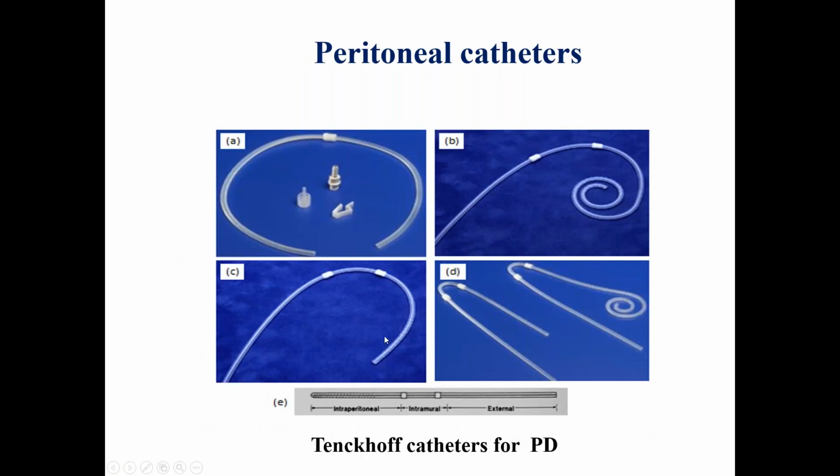Now these are some of the chronic peritoneal dialysis catheters. This is the Tenckhoff catheter, this is the straight Tenckhoff, this is the curled Tenckhoff, or the swan neck Tenckhoff that we call it, and they have these two cuffs. One stays just beneath the peritoneum, and the other stays just beneath the skin layer through which the catheter would be put. And a significant amount of this travels through the subcutaneous tunnel, so that the infection doesn't progress to the peritoneal cavity. And all these have to be placed surgically. Either they can be placed laparoscopically or by doing a small abdominal surgery.